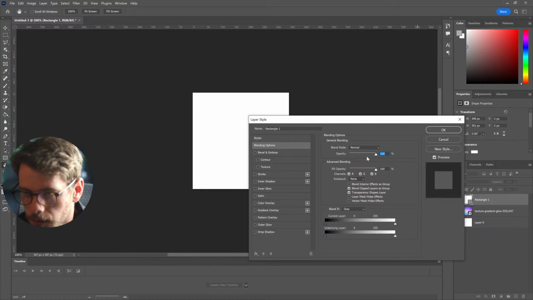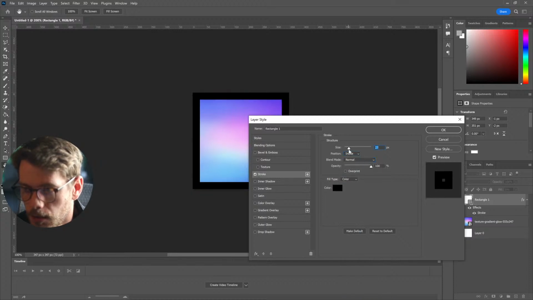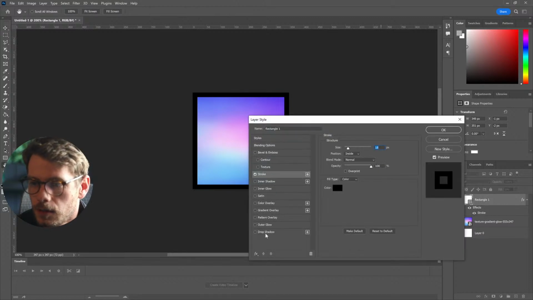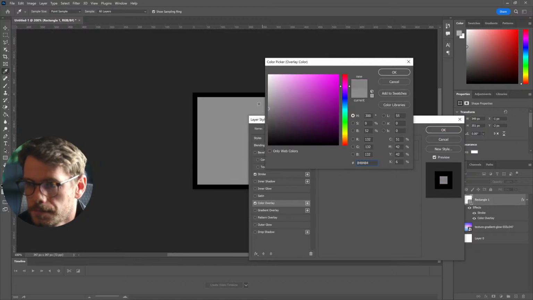So I'm going to change that fill opacity, and I think I can just do the stroke, and we'll do inside, and this will create a bit of a square. This isn't going to be perfect because the size is very random, there are no specific dimensions. And then I'm going to create a color overlay to make this a gray.